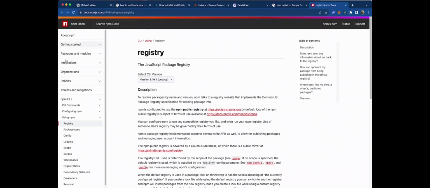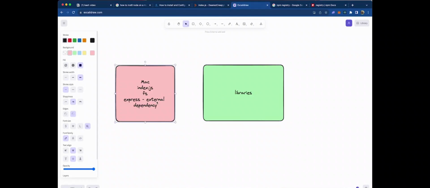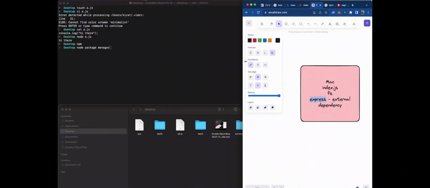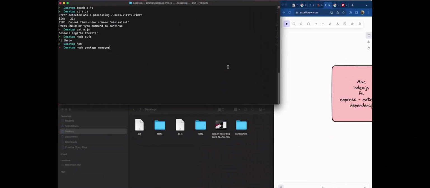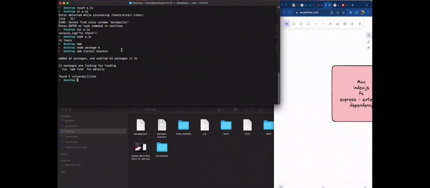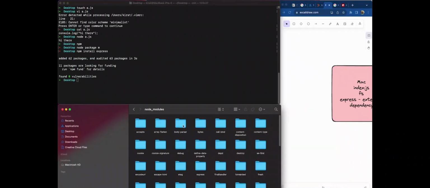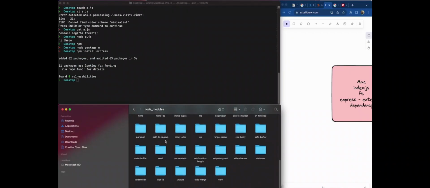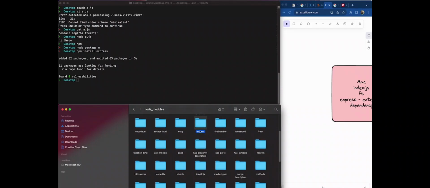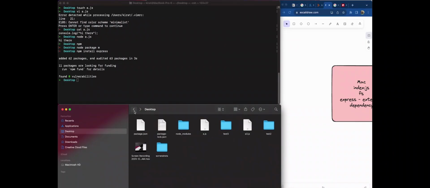So, what are the things that are present here? They are packages. Express is a package, and the way to bring it onto your machine is by running the command npm install express. When I run this command, you will see a new folder called node_modules gets created, which has a bunch of things now. But one important folder you will see here is express. Where did everything else come from? We will discuss that soon when we get into package.json, which is another file that you can see suddenly came up here.